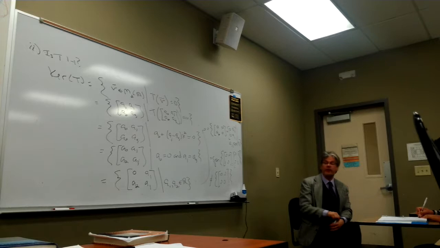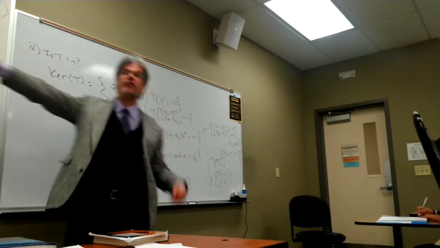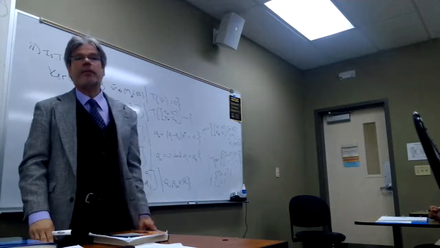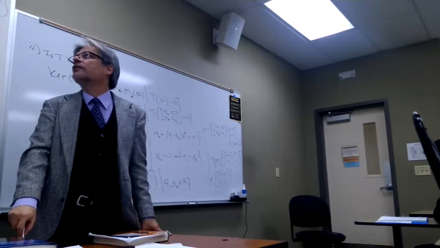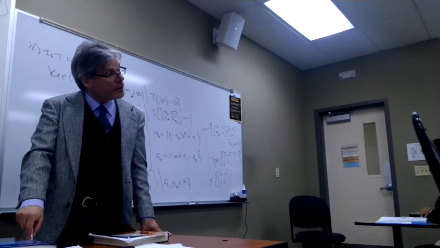So the dimension of the range is going to be, it'd have to be 2. But if the dimension of the range is 2, and the second vector space has dimension 3, then that clearly tells me that my particular transformation is not an onto transformation. Do you see it?